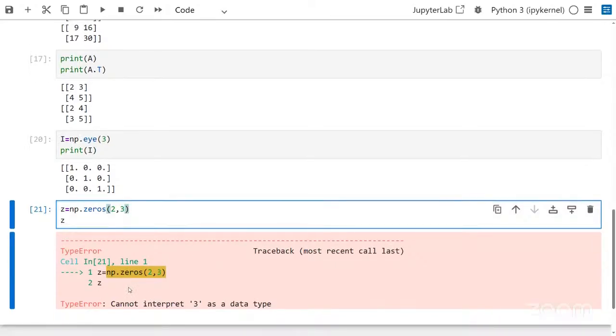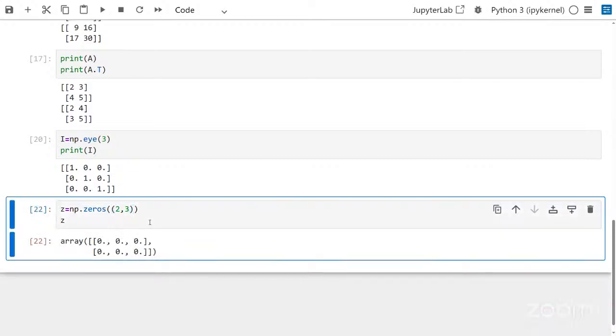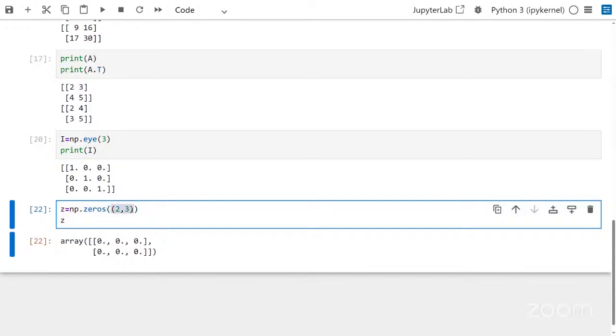Here I have to put the order. Now it is fine. This bracket we use for the function, and this one is for the order, which order we need.